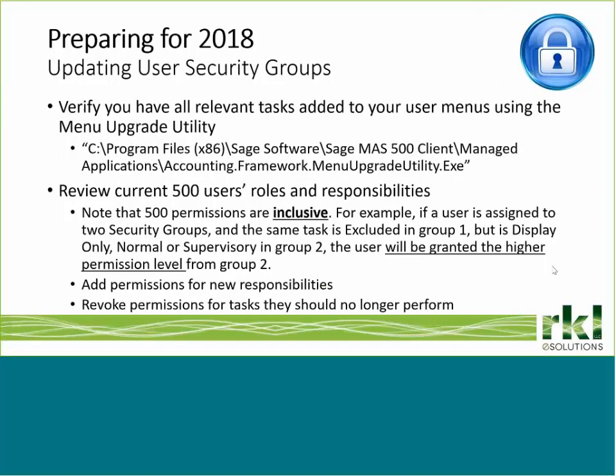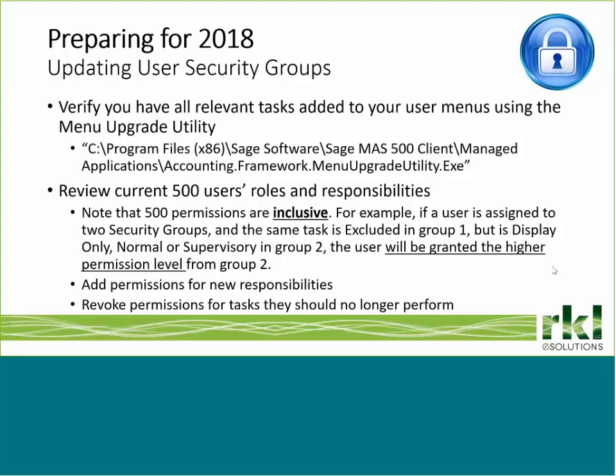And then last, security groups. We talked a little bit about being able to purge users that don't exist in the system anymore. This might also be a good time for you to review tasks that might be available on the standard menu, which may not have been added to your menu. If you've gone through an upgrade, it's possible that you might have missed adding some new tasks to the list of tasks that are available. There is a utility that you can run, and I've listed the path there to get to that utility, so that you can take those standard tasks and add them to a custom menu if you're using a custom menu within 500.